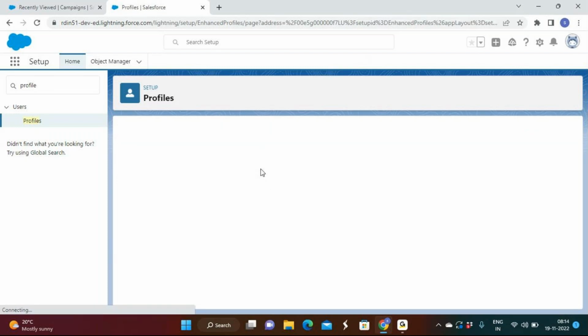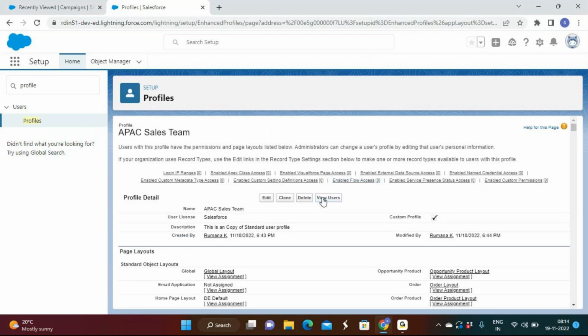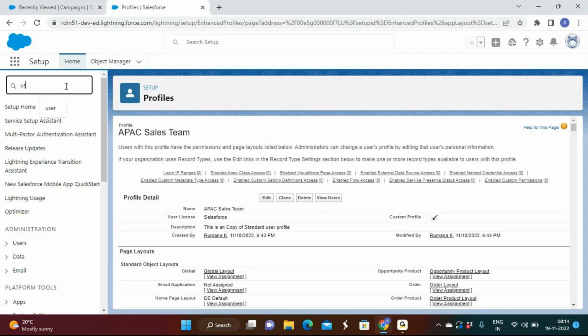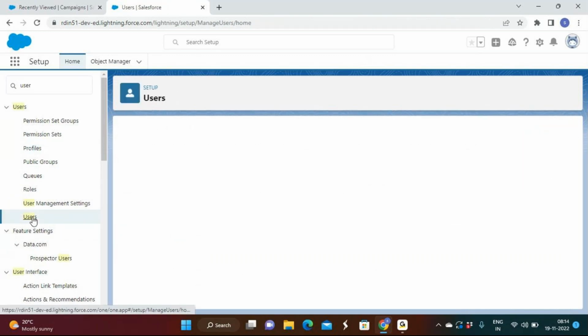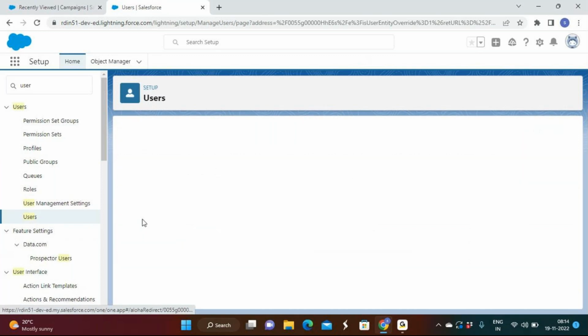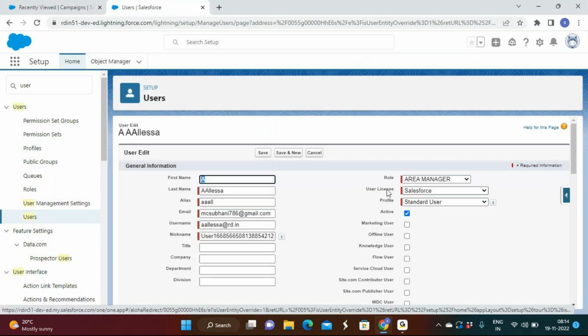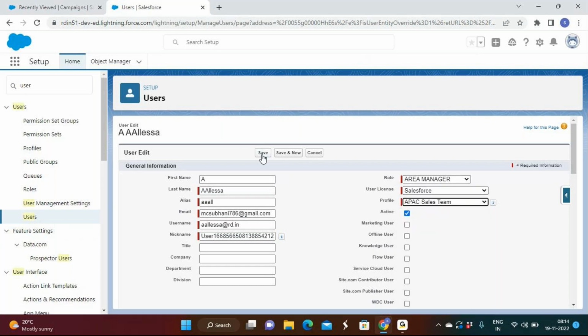Now let's assign this profile to a user. We can assign it from here, or go to users, click on users, edit the user, select the profile and then save.